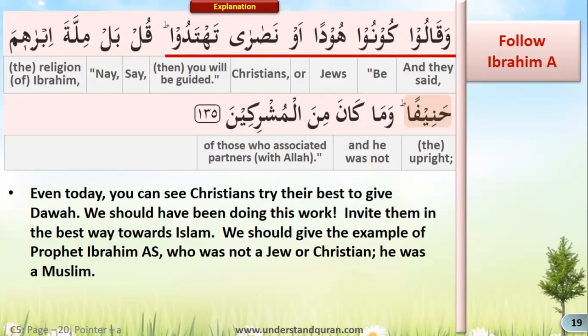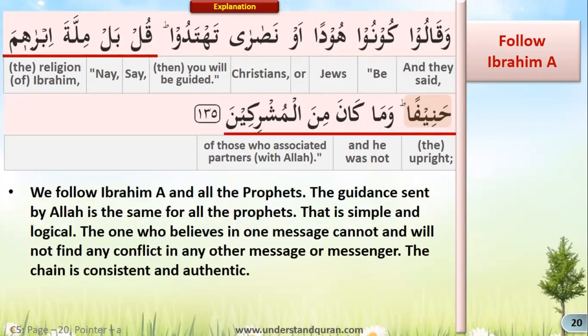So with this, we realize that the principles of Judaism that are being followed have come on later. And also, as I've discussed, what Christians are following today is not what Isa alayhi salam had come with. That's why, to get a unity point, we shouldn't be saying that, okay, the Bible also has this and we also have this. No, we have to say that this is the truth and this is what Ibrahim alayhi salam was given and what Musa alayhi salam was also given.